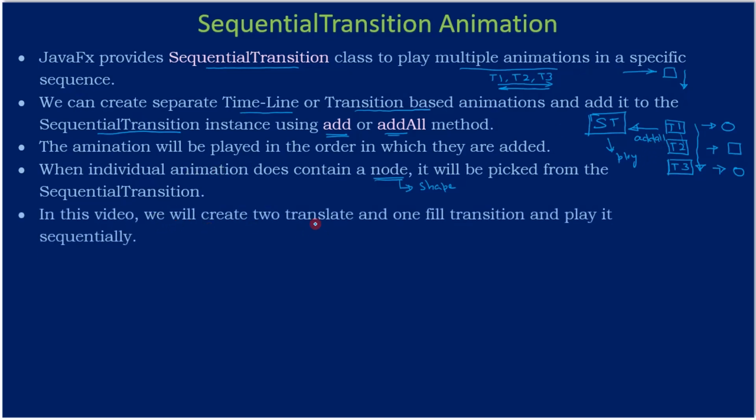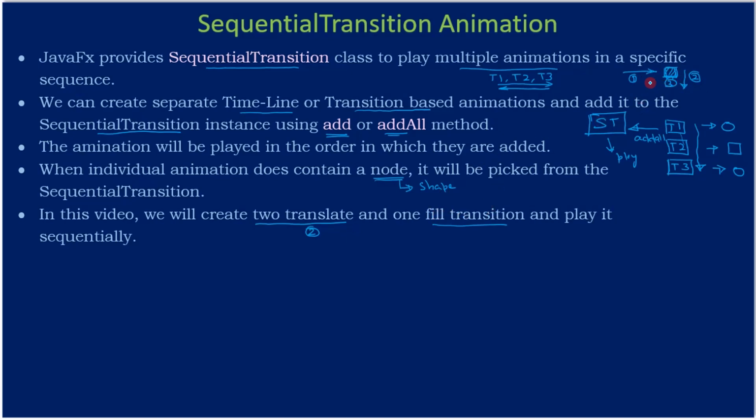In this video, we will create two translates. So we know what is translate, right? By this time you are well aware of the basic transformations like translate, rotate, as well as scale. So here we are talking about translate. We create two translates, in the sense one for left to right movement and one for top to bottom, and one fill transition. We said that in the intermediate stage, the object will stay for a few seconds and it will go through a color transition before taking the center to bottom movement. Right, so in this video, we will create these two translates, then one fill transition.